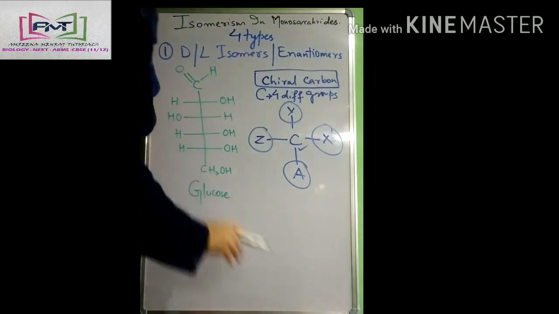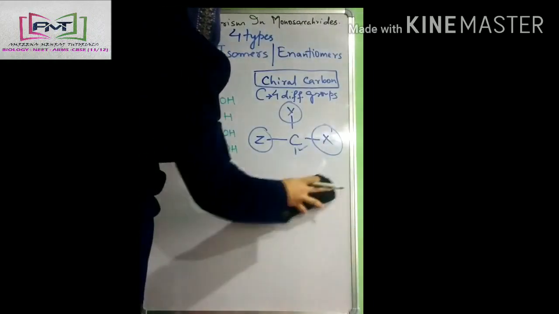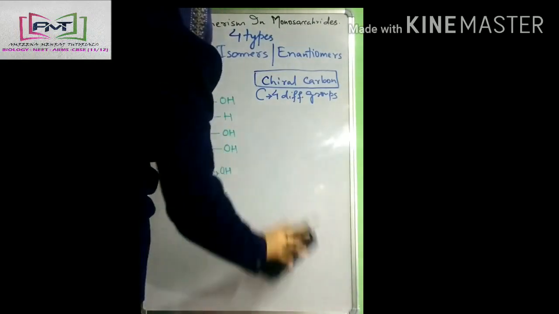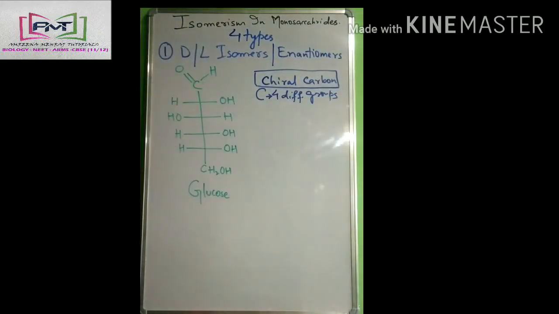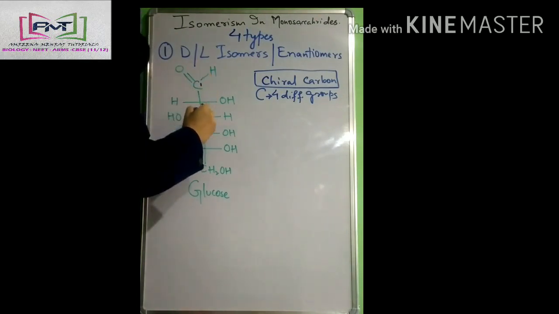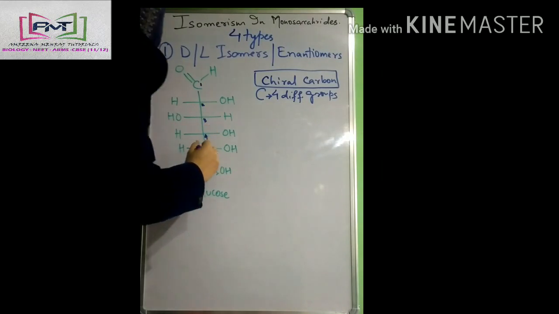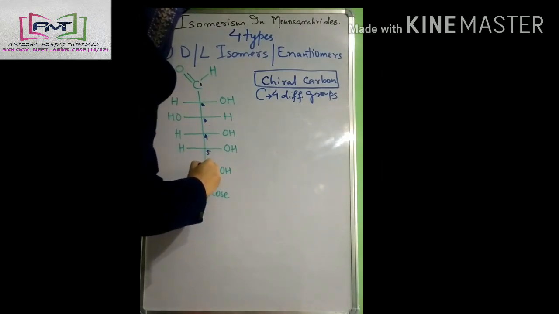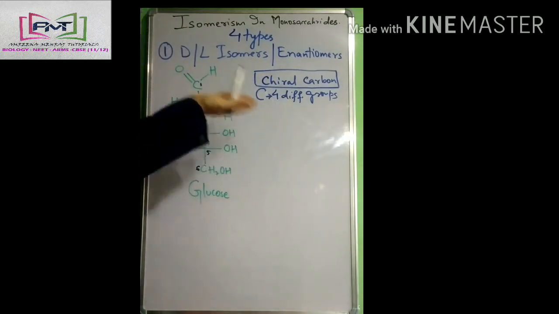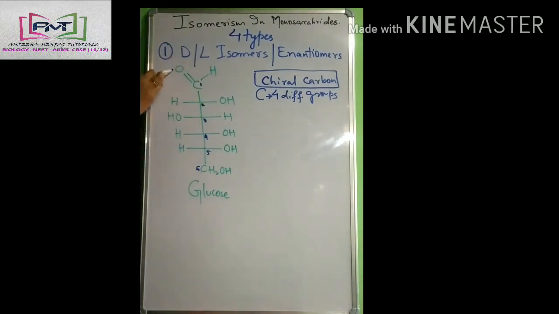Okay. So here, in case of this enantiomerism, you have to first of all find out chiral carbons. Now let us find out chiral carbons. Is this carbon chiral carbon? This is carbon number 1. This is carbon number 2, carbon number 3, carbon number 4, carbon number 5, and carbon number 6. Is this chiral carbon? No. It's attached to 3 groups only. It's not having 4 groups. It's attached to oxygen, hydrogen, and this long chain. So this doesn't satisfy the condition for chirality.